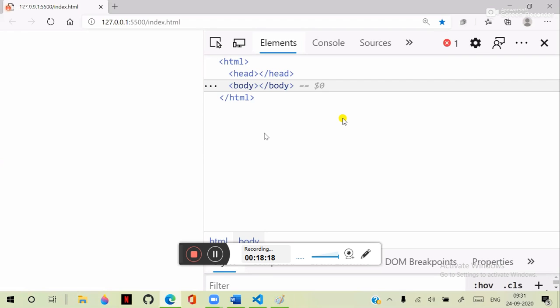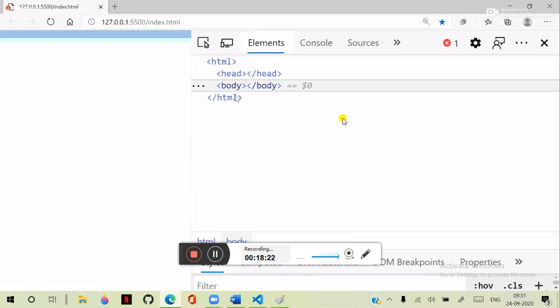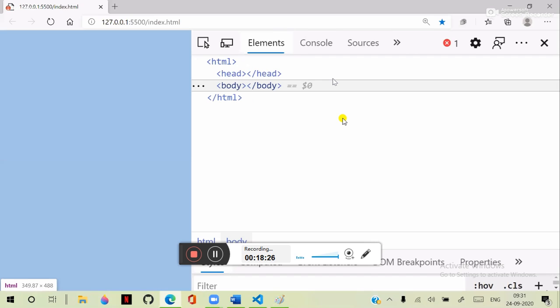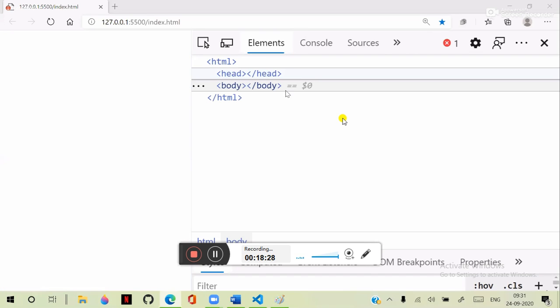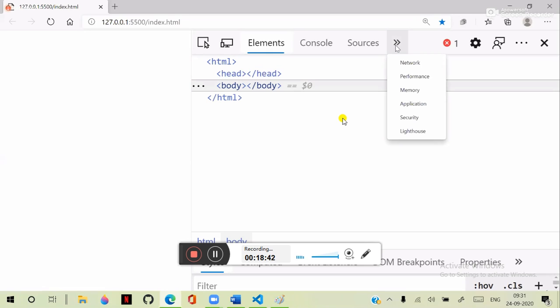You can observe it better here. This is the browser debugger. Every browser has a debugger. In this debugger, you need to go to the categories. In the categories, there is a category called network.